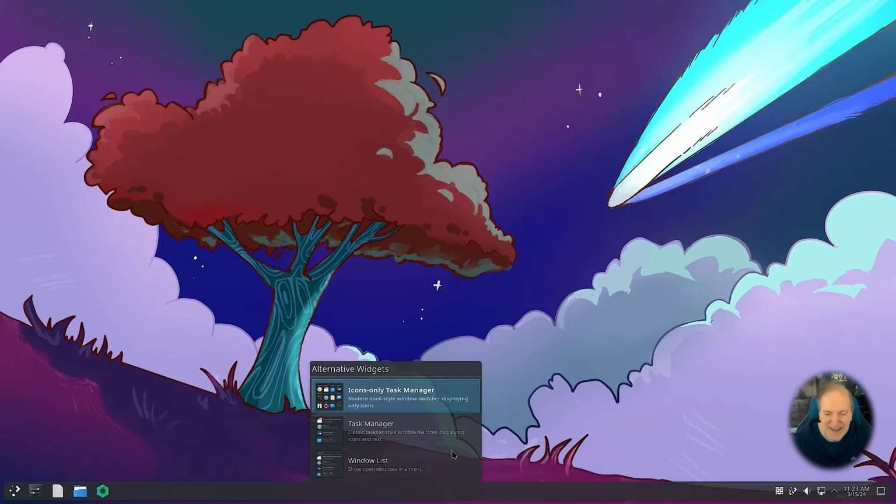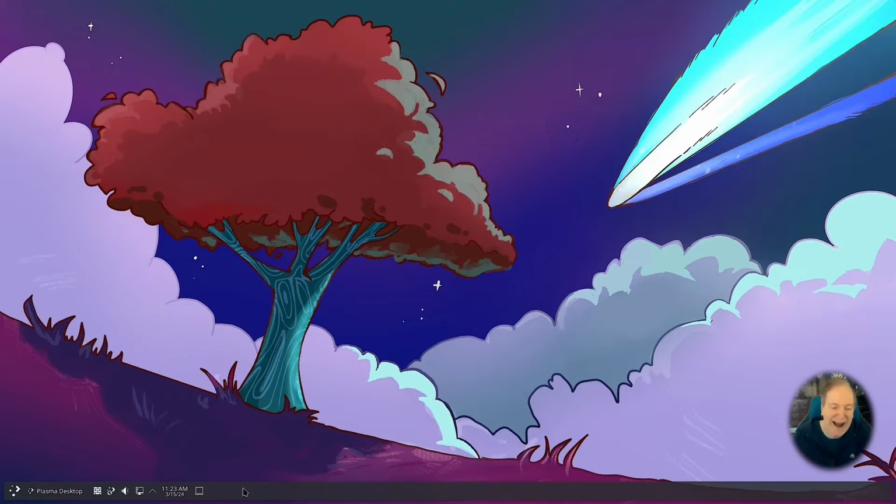And then here we got show alternatives for our widgets over here, and we got our window list, and by default I think we're using icons only. Not really sure, it's not saying, but if I click Windows list, well, yeah, it changes your whole bar. I wasn't expecting the taskbar to come flying over.